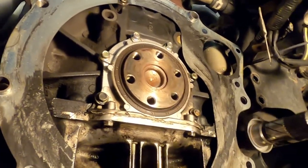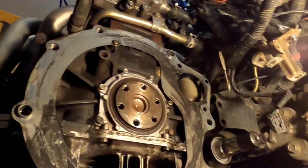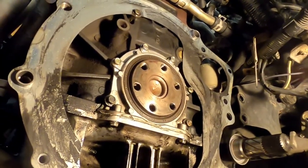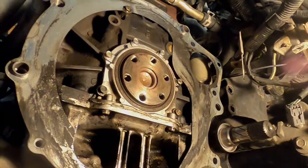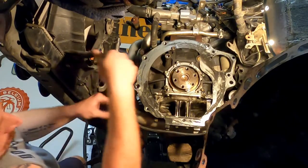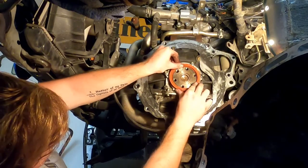I already have the seal, so we're going to pull that out real quick. If you don't have a seal puller, we're going to try to do this with a really small screwdriver, very delicately. Pull that seal out and put the other one in. We're going to grease it a little bit and nice and gently bump it back in. Okay, came out nice and easy. This is the new one. I've put a little bit of oil on it.